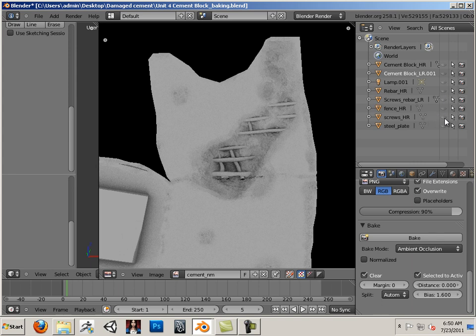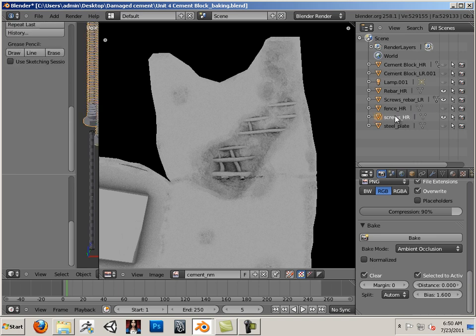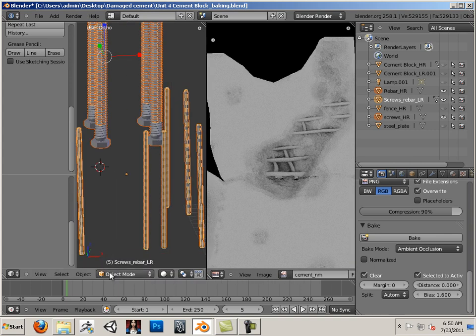Okay, now I need screws high res. Rebar high res. And screws low res. High res is first. Low res is last. Edit mode.